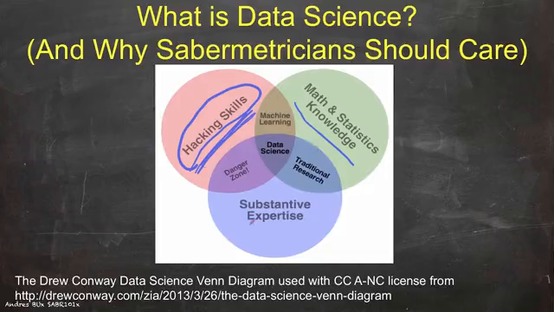And if you really want to be a data scientist, you have to have an understanding of the material. You must understand the substance being talked about. This is essentially speaking in the same language as the client to gain an understanding of what the client might need. So in baseball, the substantive experience, you've got to know the game. You've got to know how the game works. You've got to know how sabermetrics has gone through its various stages, its history, and how baseball analytics has changed over the years.